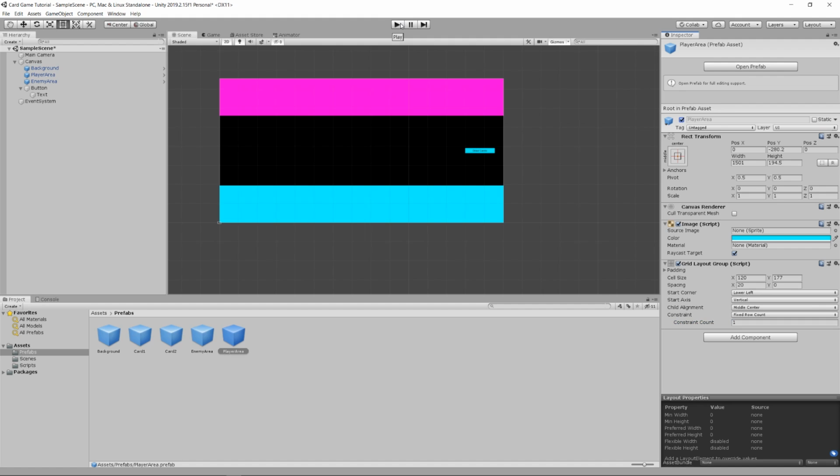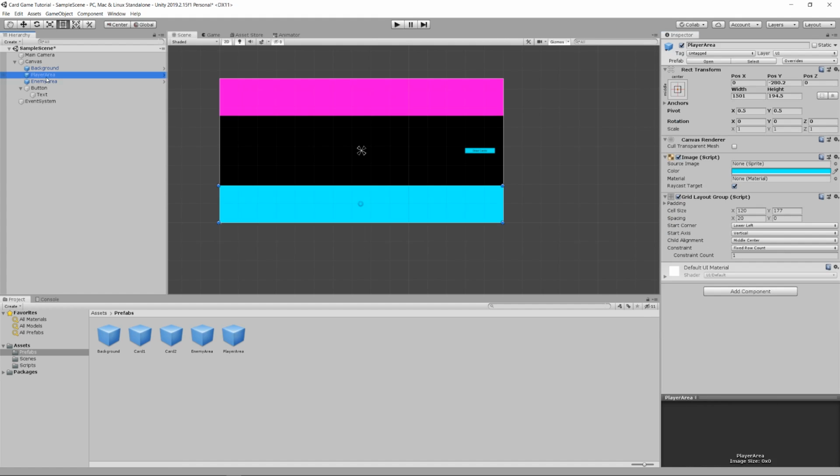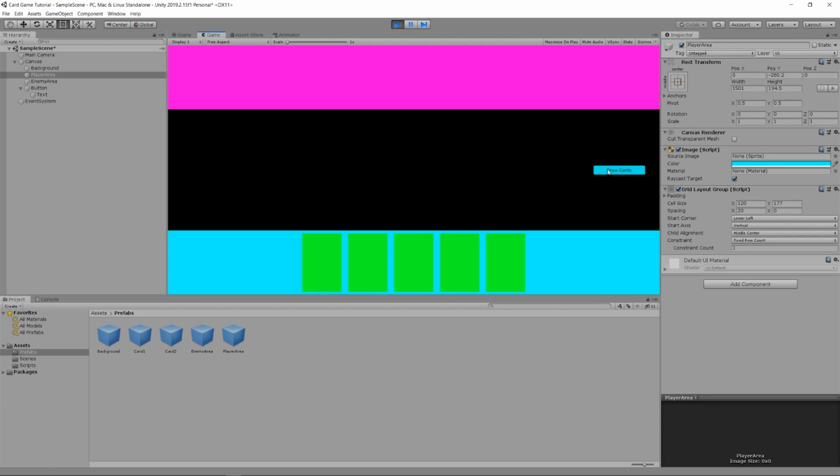So I've done that, and then I note that because I've changed the prefab, it's also changed it here in the object. It's cascaded down to the object. When I click play and I click draw cards, we'll see that now it's populated all 5 cards again, but now it's populated in a grid so that I can see them distinguished from one another.